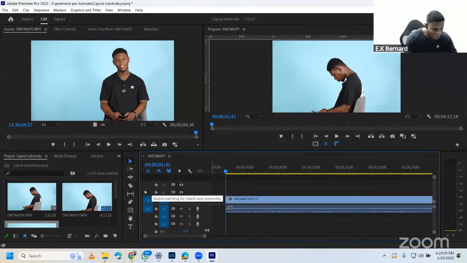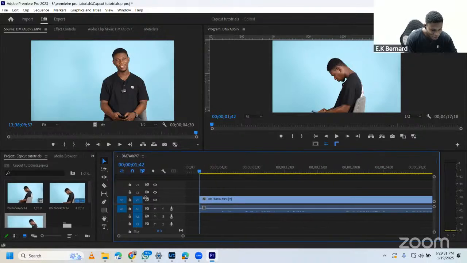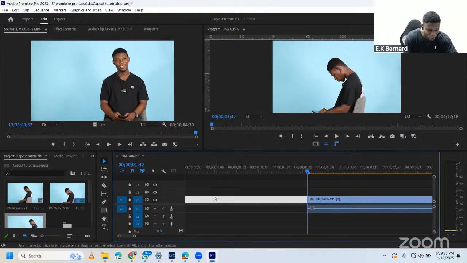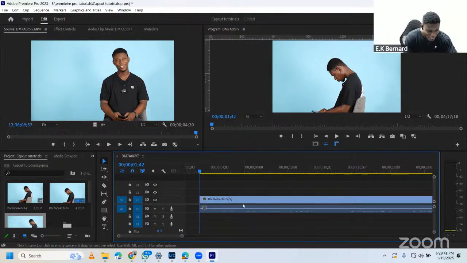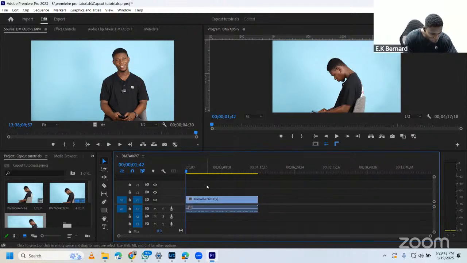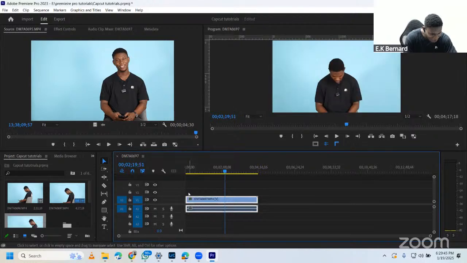So normally in editing, I'm opening this up using plus on my keyboard. You see, the more you open, the more space you see. And when you close it, you realize that there isn't even any space there.